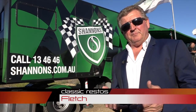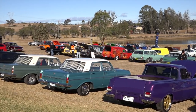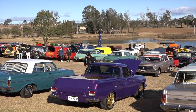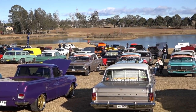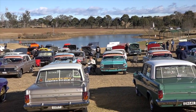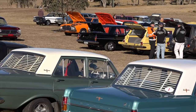A little something about the EH Holden Car Club of New South Wales. The EH Holden Car Club of New South Wales was first formed in May 1978 to foster interest in the EJ and EH models of the Holden range, comprising the years between the 31st of July 1962 until early 1965.